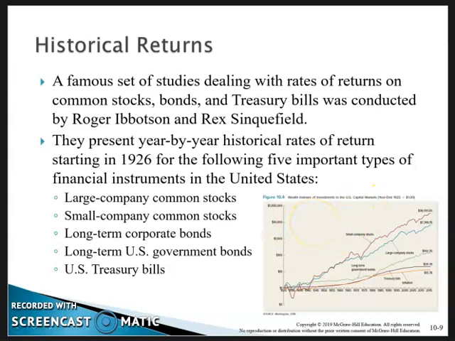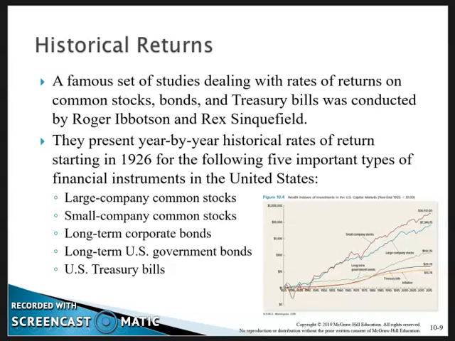We can see that the highest returns come from small company stocks, and not surprisingly, the lowest returns from Treasury bills. We also have inflation included in here. Basically, inflation and Treasury bills track pretty closely to each other. Long-term government bonds are slightly more. I don't see corporate bonds in here, which is kind of odd, but anyway. Then we have large company stocks.